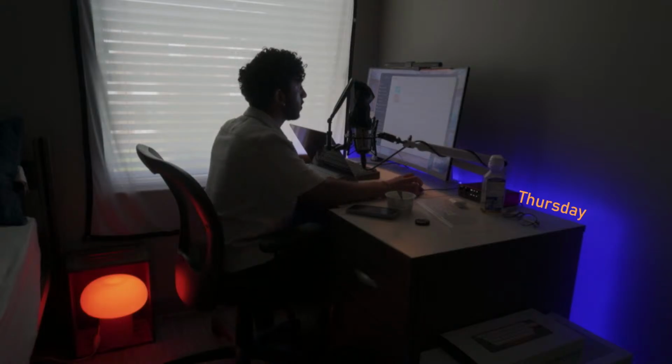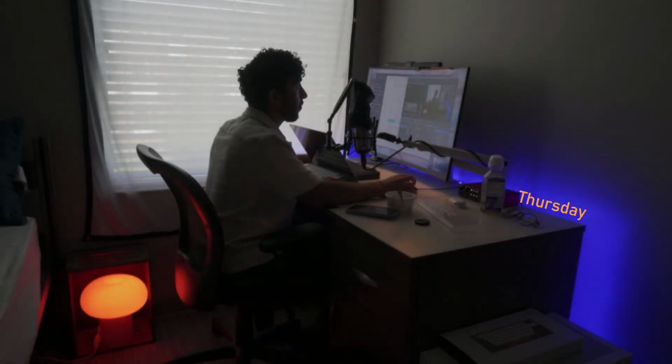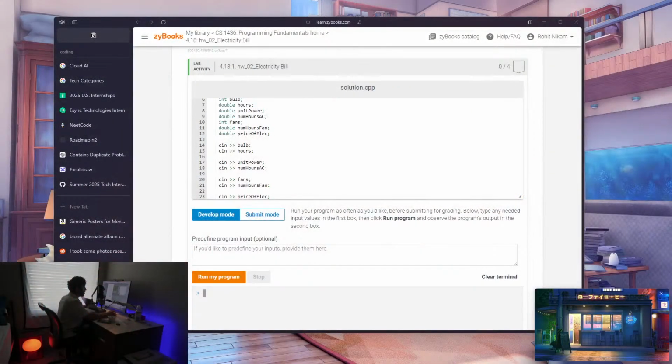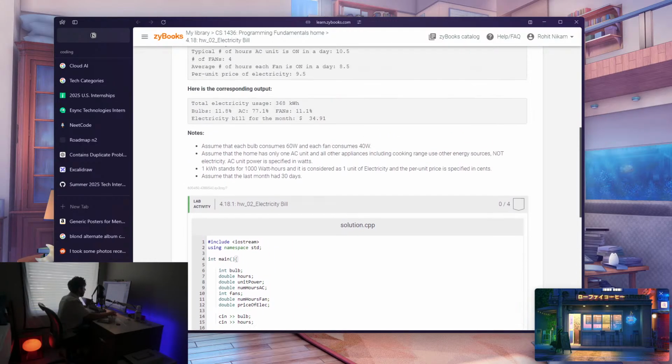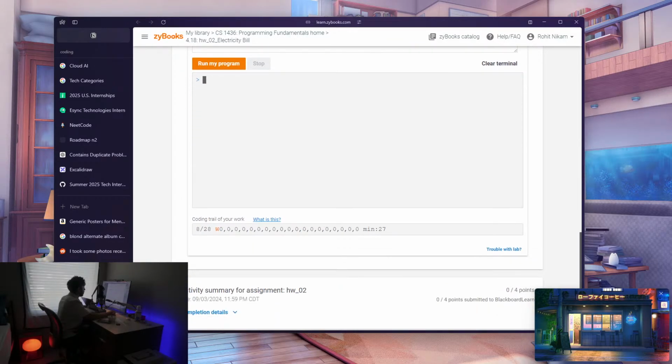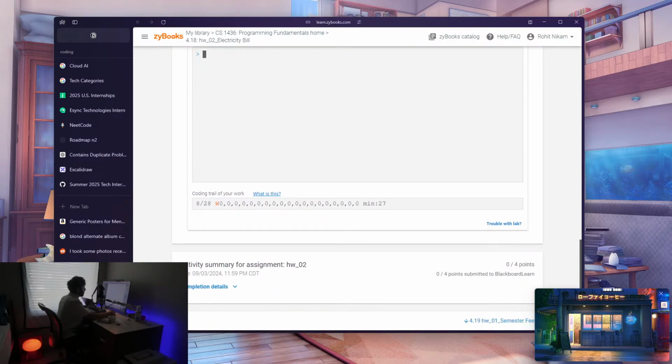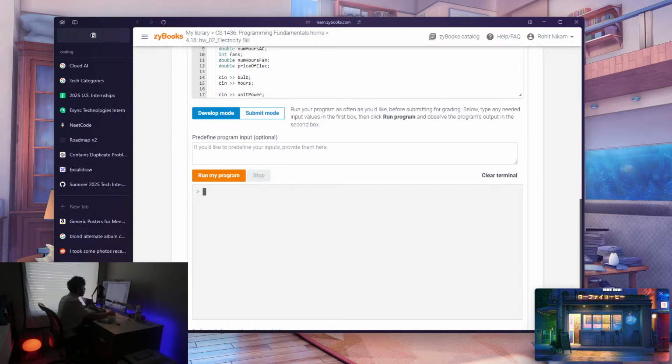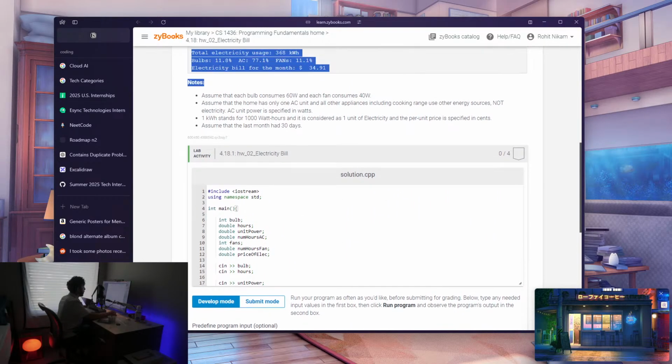Okay, this is the assignment, and basically the goal is you need to get these values in this format with this input. I submitted this assignment so many times, have not gotten it yet.